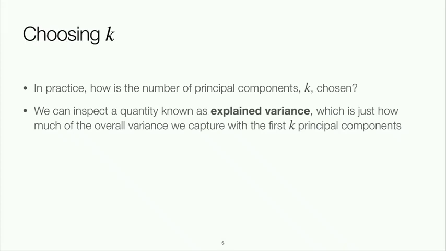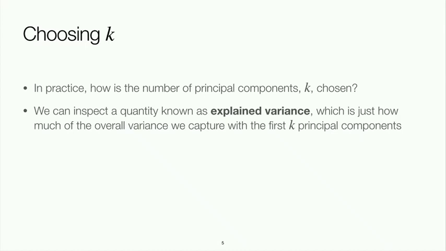The quantity that we typically look at when we're trying to choose K is something called explained variance, okay? So here's what that means. Your original data set in D dimensions had some amount of total variance, okay? And then when you project down into K dimensions, what PCA is doing is trying to keep as much of that variance as possible, right? But you're projecting down into a subspace, so inevitably you're going to lose some amount of variance, unless some dimensions in your original D dimensions had 0 variance, which is very unlikely, right? You project down into K dimensions, you're going to lose some amount of variance. How much are you losing? Well, PCA is trying to minimize that, right? But you're going to lose something.